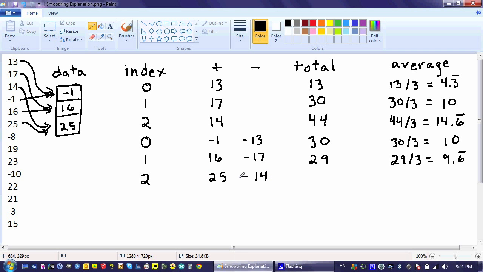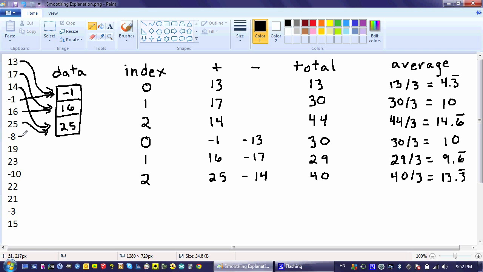So yeah, 11 plus 14 makes 25. So then let's see, this would be 30, 40. So then I get 40 divided by 3. 39 divided by 3 is 13. So 40 divided by 3 is going to be 13.3 repeating.